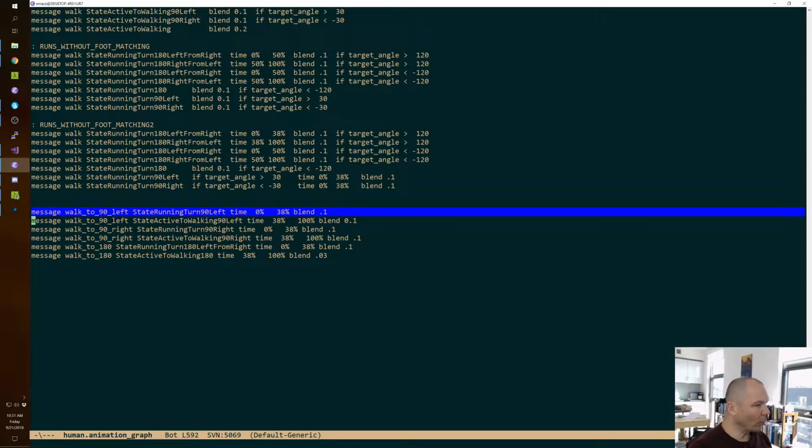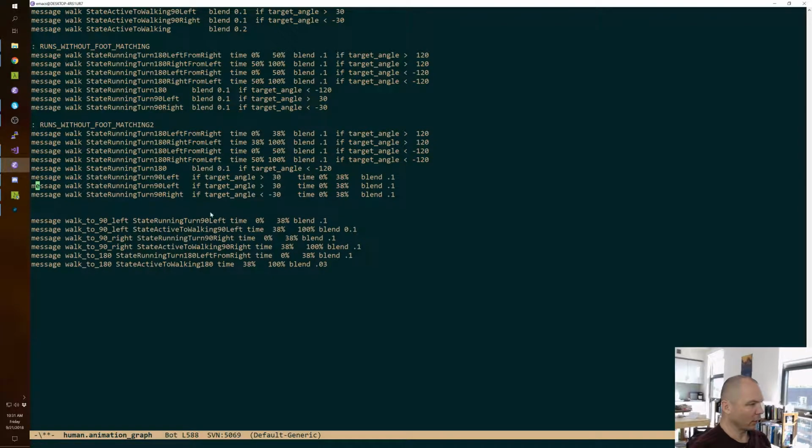Okay, so we go to turn 90 left if we're between 0 and 38. And we go state active to walking left if we're between 38 to 100.